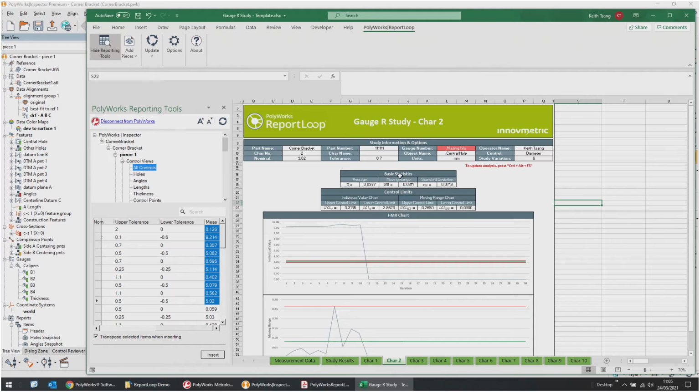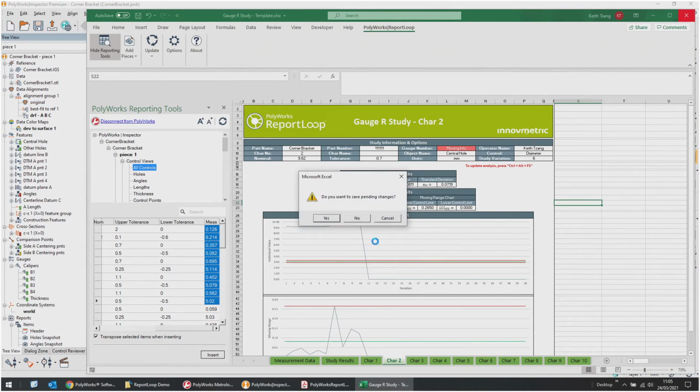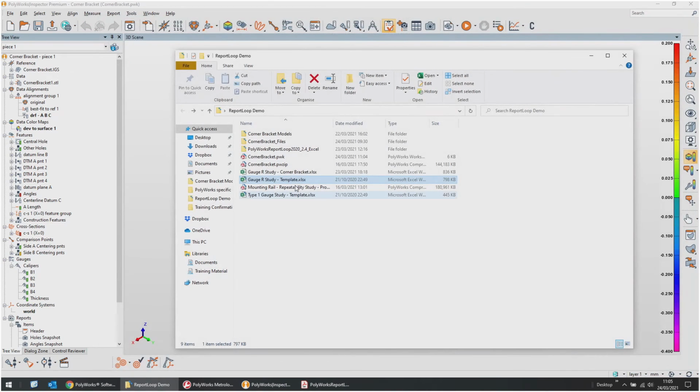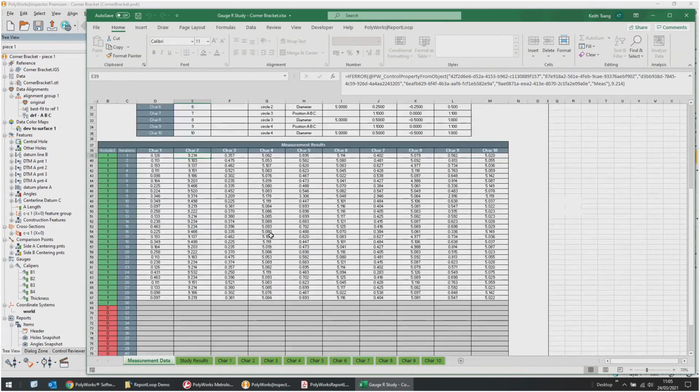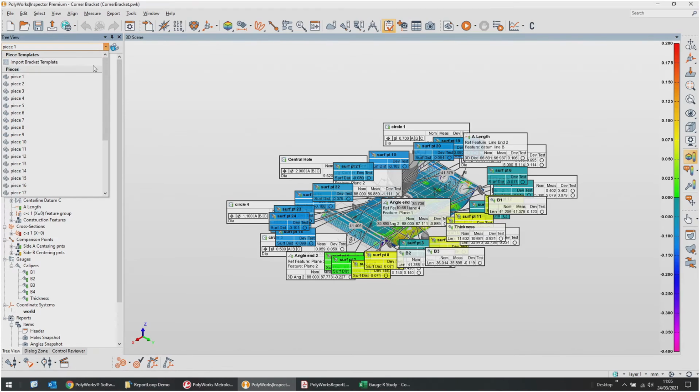So what I'm going to do is close this one down. I'm going to quickly open up one that I have done earlier, just to show you all the pieces in there. Okay, so you can see all the rest of the information in there. But you notice that we've got one missing. We've actually got 1 to 29, but not piece 30. If I go into my project here, you can see we don't actually have piece 30 in there. So I'm missing a piece.